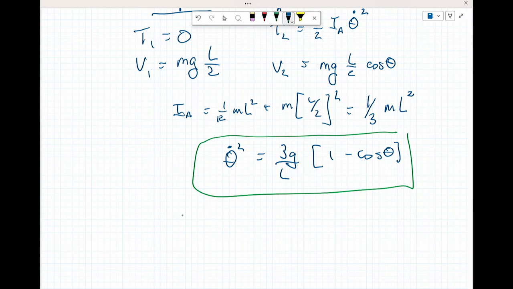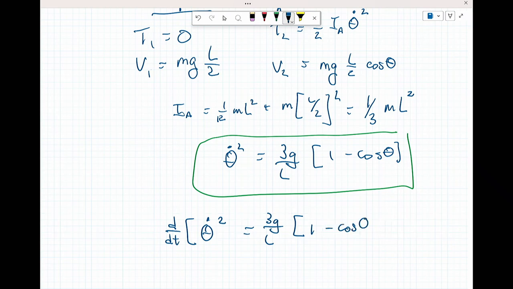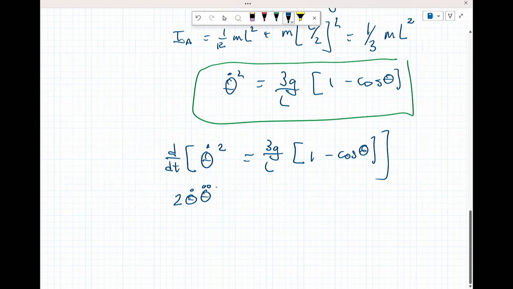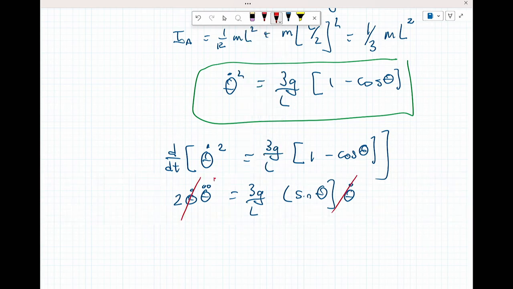And if you are ever bored and you want to look at the Lagrangians, you can do those. There's a set of summary videos on them, but it's a similar approach with this. But here, all I'm doing is taking the derivative with respect to time of both of these. I end up with an expression in theta dot and theta double dot. So I get 2 theta dot theta double dot, which equals 3g over L sine of theta, theta dot. Which is kind of an interesting result, because now I can get rid of the theta dots on both sides, and out of that I immediately get my alpha, or theta double dot.